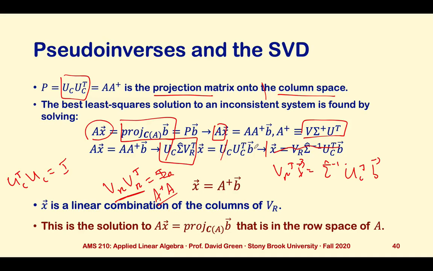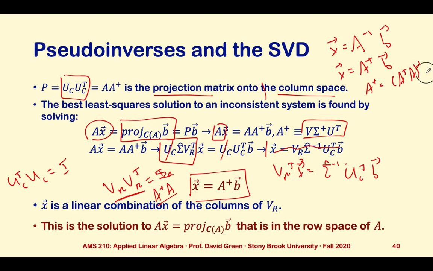What in the end we get is an answer, however, where we have a possible solution given by x equals A plus times b, the pseudo-inverse, just as we've seen before. Remember, for a non-singular case, we had x equals A inverse b. For a full column rank matrix A, we could do x equals A plus b, where A plus was defined by this, A transpose A inverse A transpose. We have a different definition for a pseudo-inverse, but the same rule applies.